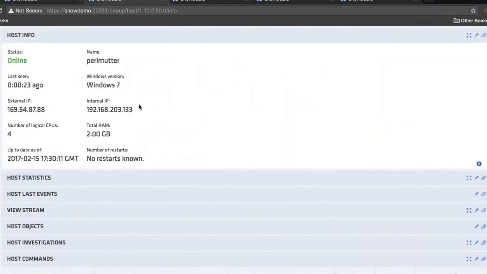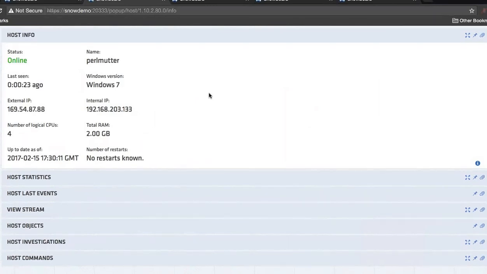And I already have a host view loaded up here. This is an actual host view for any one of our agents. So we have the ability to pull this information up for any one of our agents across the entire network. And this is really useful because when we're looking at infections or potential outbreaks, we also are going to stand back and look at, well, are they targeting a particular Windows version? So in this case, it's a Windows 7 machine. Are they targeting a particular subnet inside of the network? Is there a way that it can be contained that way?